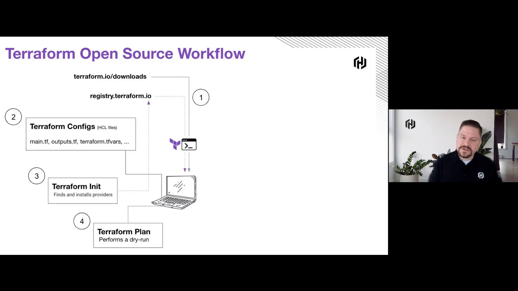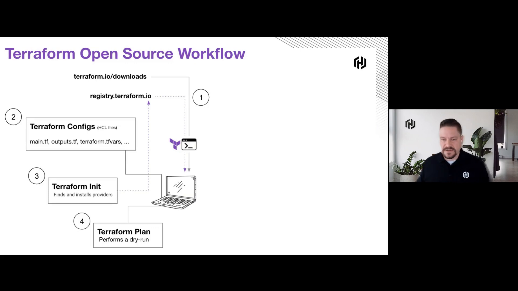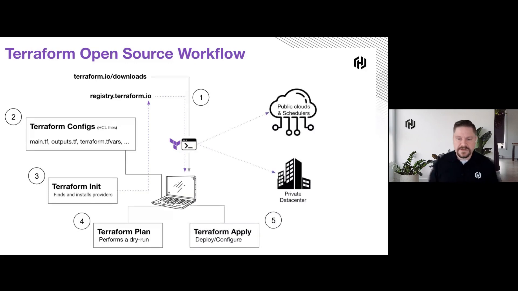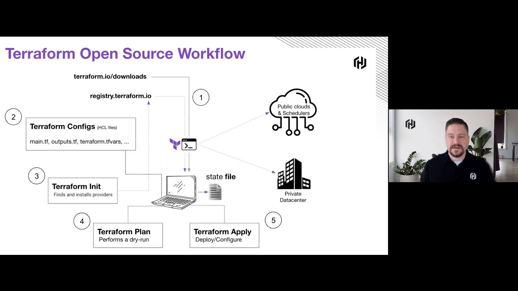From there, we run a Terraform plan. Terraform works off a two-phase approach: plan and apply. When we run a Terraform plan, we're not actually making changes — we connect to AWS or our on-prem resources and get an idea of what changes are going to happen before we make any. This gives us confidence that our code is correct. Then we do a Terraform apply, which is really where the rubber meets the road — Terraform connects directly to AWS or your private data center and deploys those configuration items. Finally, everything is wrapped into a state file, because Terraform is a stateful application that keeps track of all resources and their configuration.